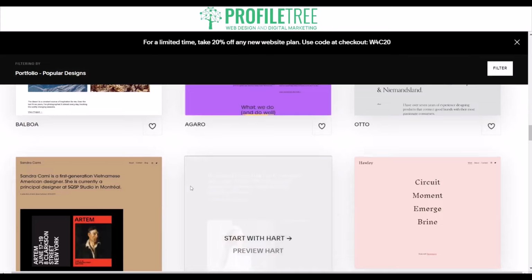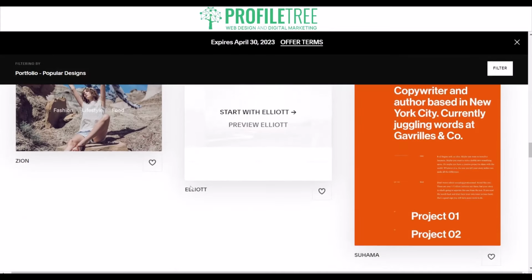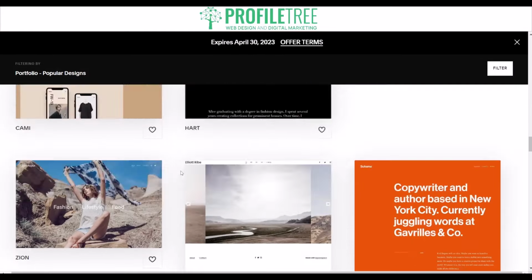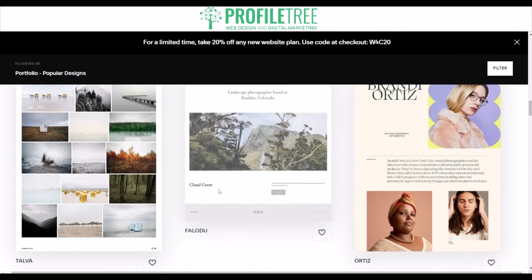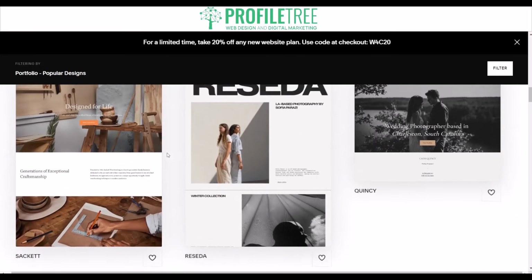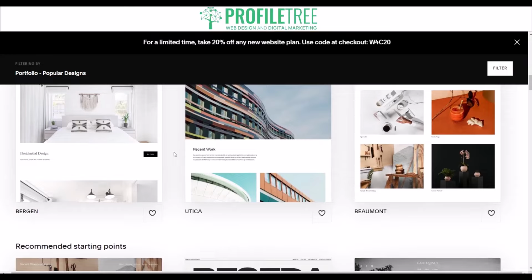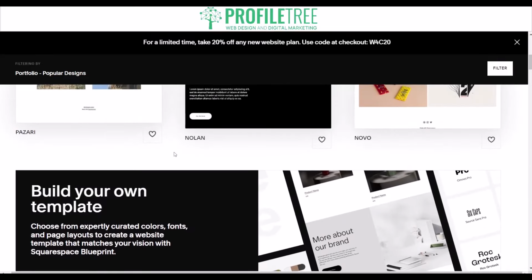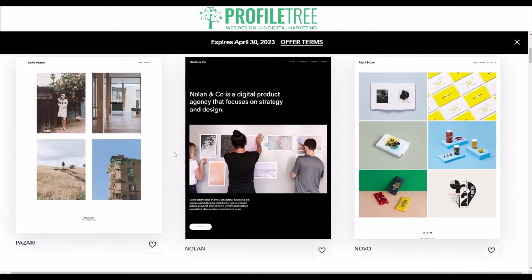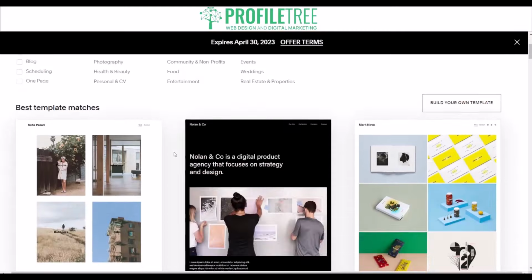Now I wouldn't say that Squarespace has a lot of templates compared to Wix itself. It is limited, but what you're getting here is design and quality. Now I'm not saying that Wix doesn't have design and quality, but I would say you do get a couple more options here that you wouldn't on Wix, that you would have to code up yourself, whereas with this one you'll have some pre-built ones that don't need to be coded. So you don't need to code to actually do a portfolio website.